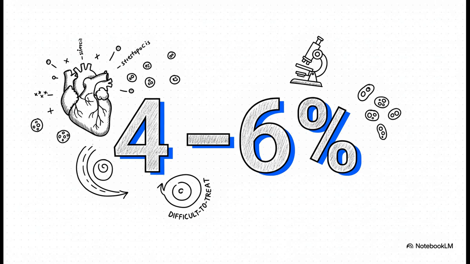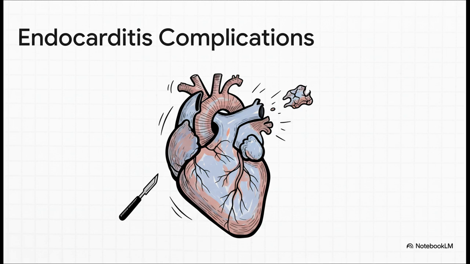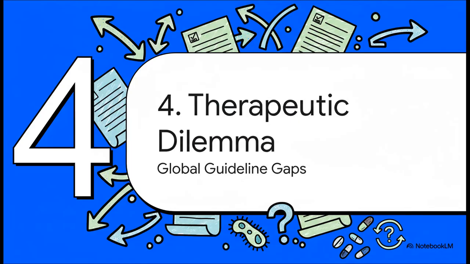Because historically, this group of organisms accounts for up to 6% of all streptococcal infective endocarditis cases. And as we know, that is a devastating infection. And when it causes endocarditis, it is absolutely brutal. We're talking a really severe clinical course. There's a high risk of embolic events. It chews through heart valves, leading to heart failure. And if you don't hit it hard with the right antibiotic combo, you're looking at a high rate of treatment failure and relapse.